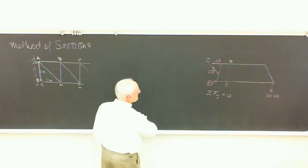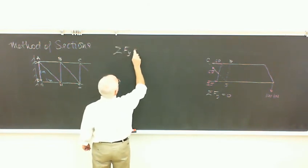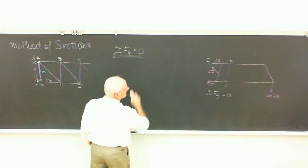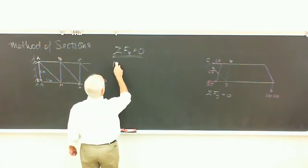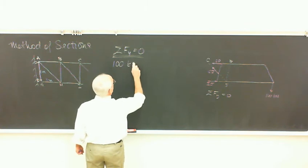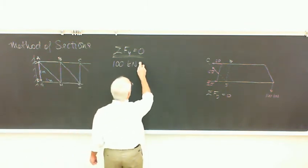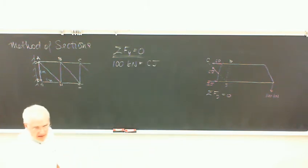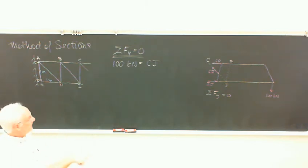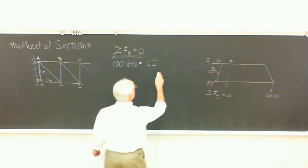Imagine it's still there. I just needed some space. All right, sum the forces in the y direction. We've got 100 kilonewtons down. And we've got CJ going up, but only its vertical component. Do we know that angle? It's 45 degrees, isn't that convenient?